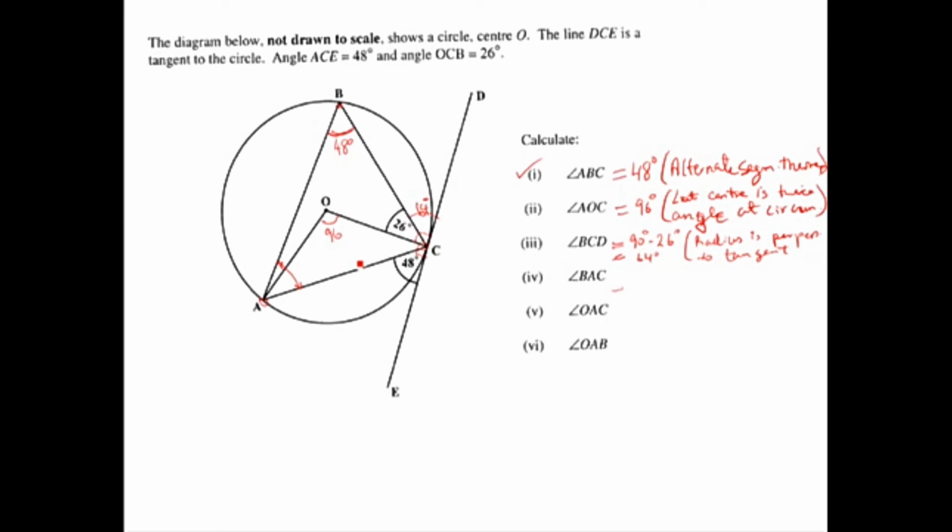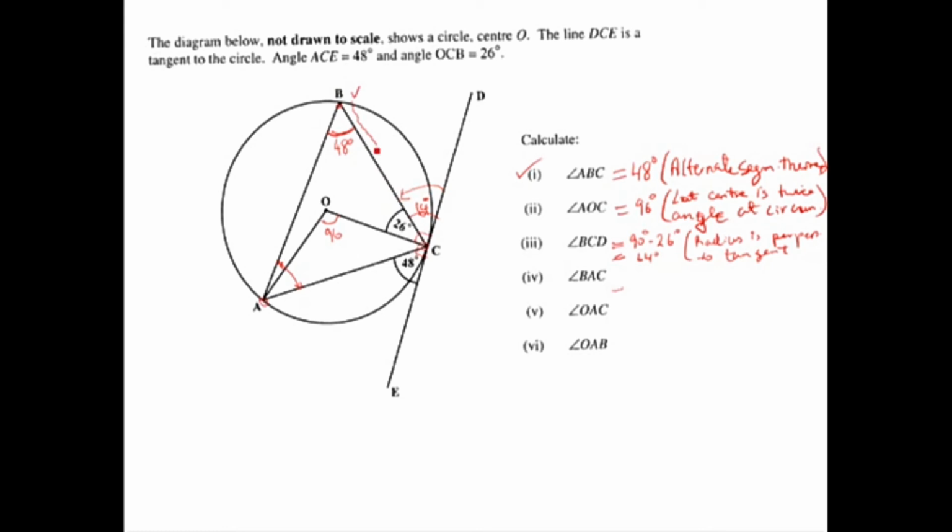Okay, so that might be the only challenging one they can think of. Well, so far we know this entire angle should be, well, it's not really challenging. In fact, it should be actually easy. The angle between the tangent and the chord. If you look over here, tangent DCE, and chord BC, the angle between it is 64 degrees.